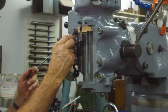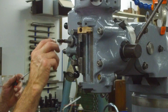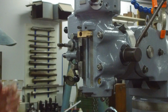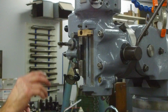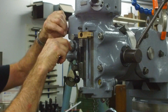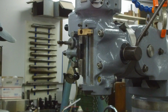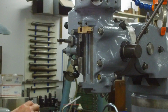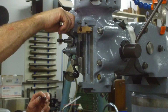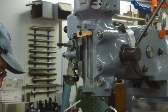Okay. Not quite flush. I'm going to see if there's a missing washer that goes in behind there. Okay, there is not by the drawing there. So what we're going to do is we're going to drop our ball bearing in there. And we are going to grease up the spring that's going to fit into this pocket. And we're going to screw that into there. And we're going to let that find its position on the ball detent.